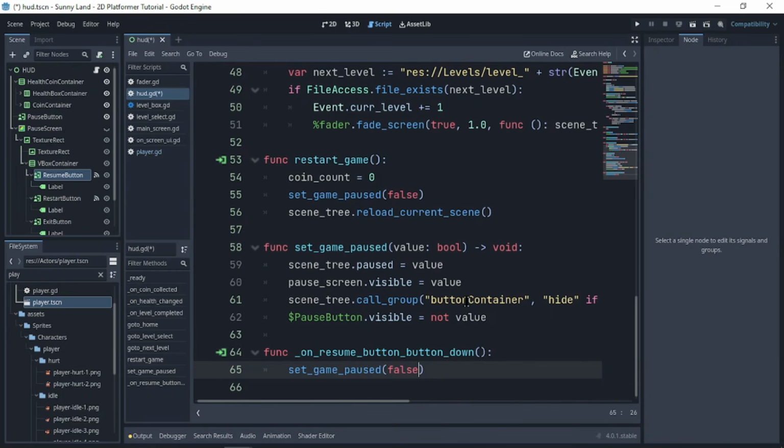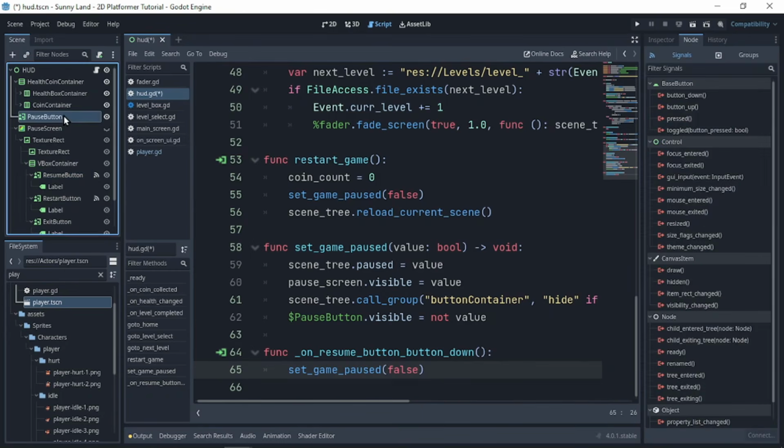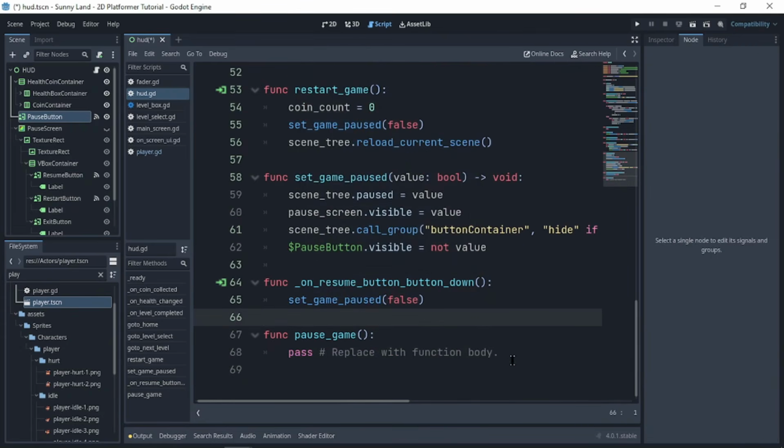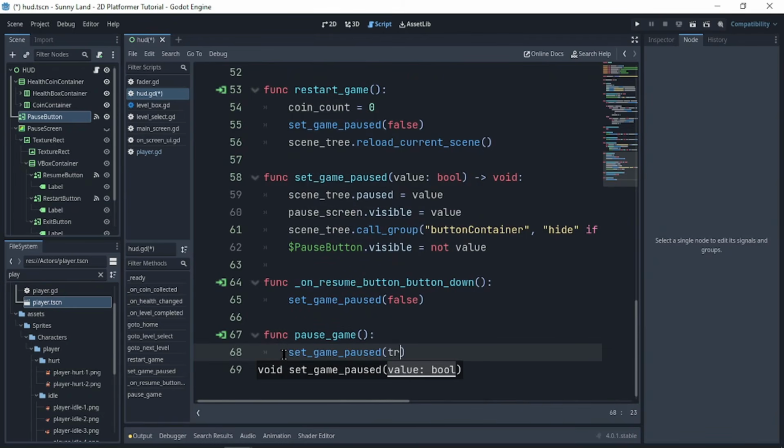Also, when our pause button is being pressed, so pause underscore game, we want to set game pause equals to true.